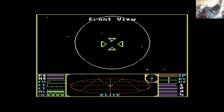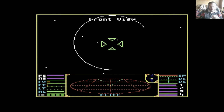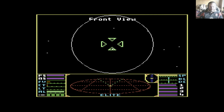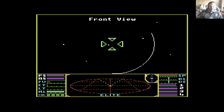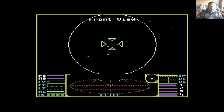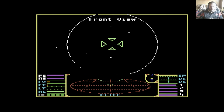And the gameplay. On first impressions, you think the game is going to be unbelievably complex. In fact, it's quite simple, which I like. But the thing that gets me most about this game is even though the Commodore 64 version is the worst version of the lot, by a distance, I hate to say, you know, the Spectrum version is better, which really does pain me to say, but it is true. I totally lost the thread of what I was going to say. Yeah, it looks complex, but it isn't.